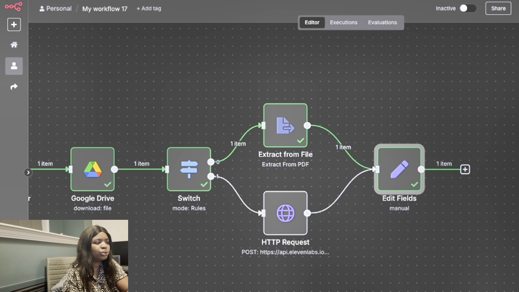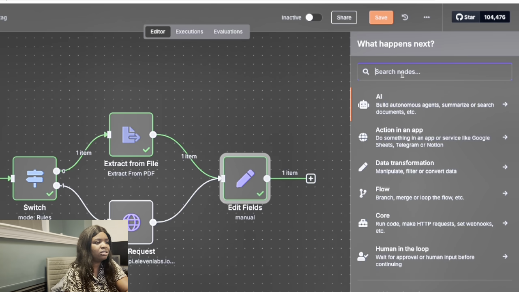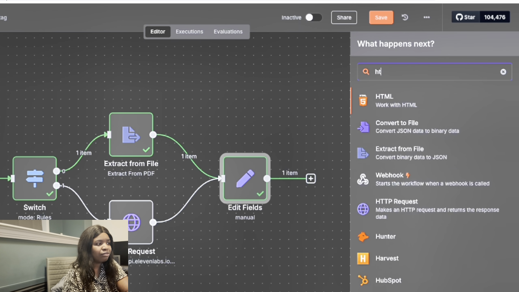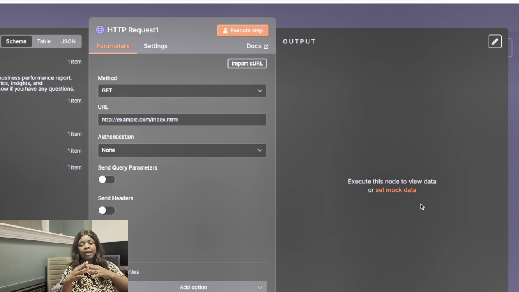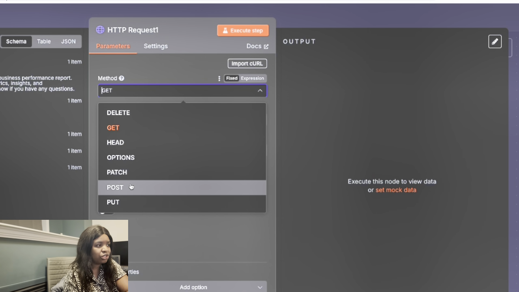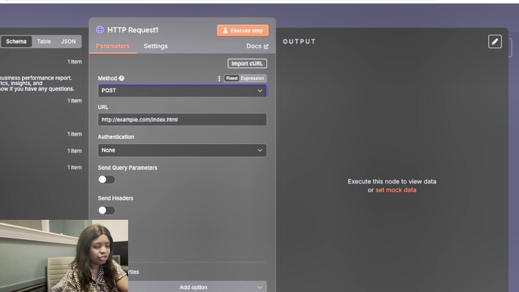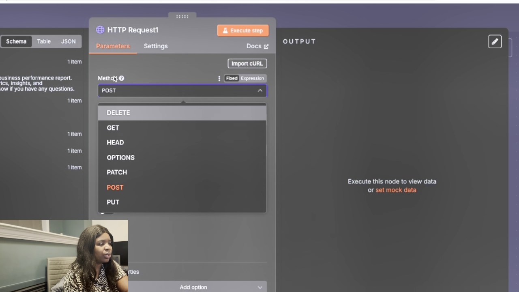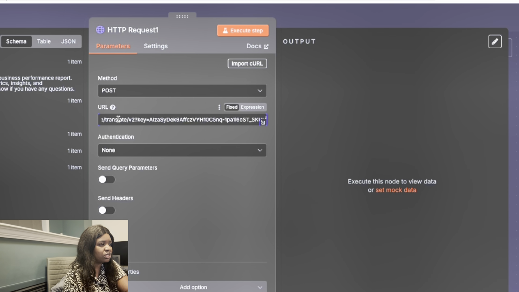Now that we have everything ready, the next part is where we are going to leverage the Google Cloud Translation APIs. Like I mentioned, we need API keys for that. All you need is an HTTP request node, and we're using a POST. Go into the Google Cloud Translation API documentation and you'll see that you need a URL, which in this case is this URL. In that you also need your API key. Make sure you have your API key set up to be able to use that.